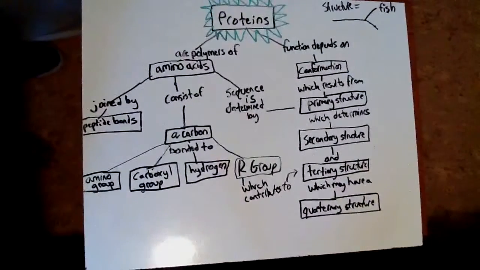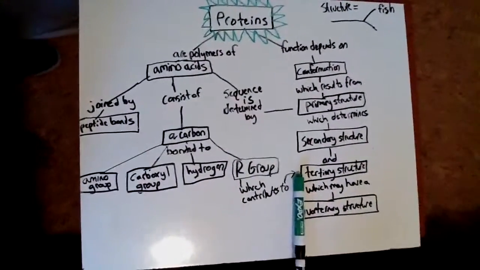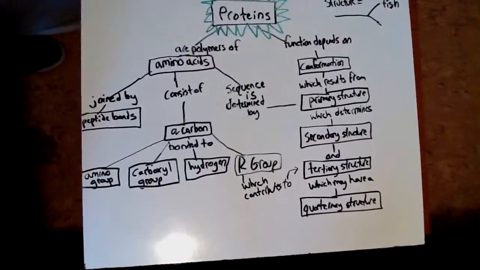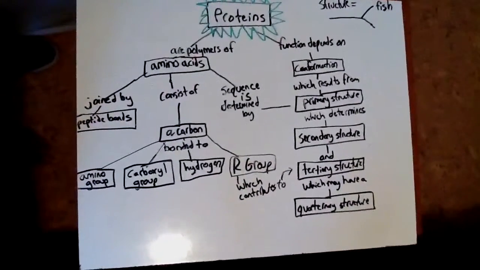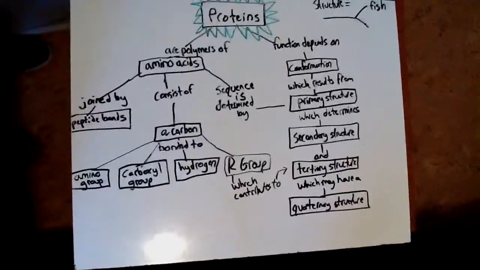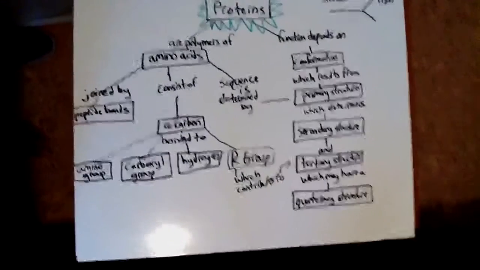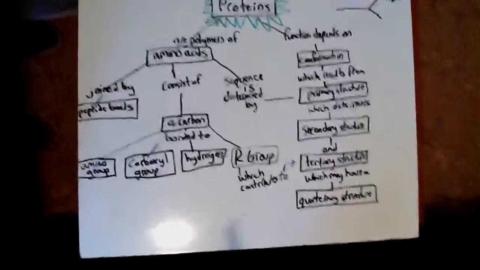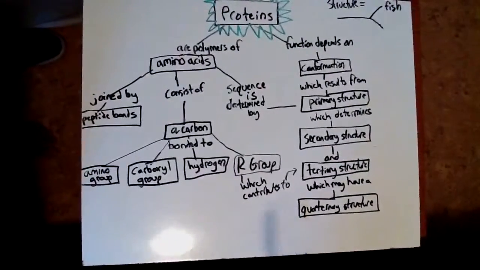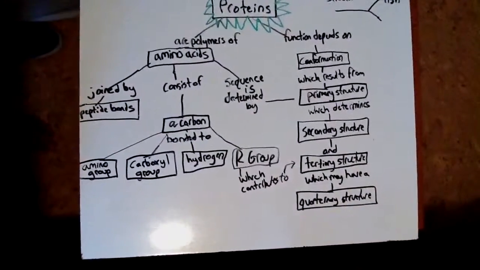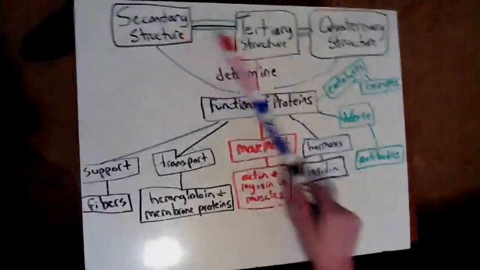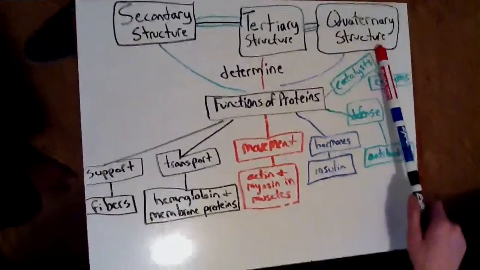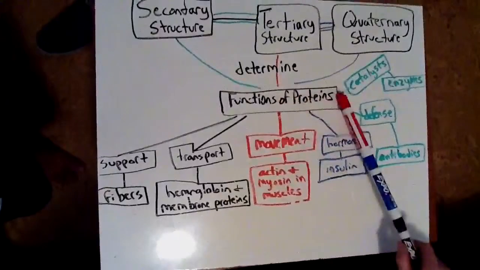The secondary structure then builds to the tertiary structure, which is basically disruptions in charge caused by hydrophobic interactions, van der Waals interactions, hydrogen bonds, ionic bonds, or disulfide bridges. A protein may also have quaternary structure, which is made of several polypeptide subunits. Secondary structure, tertiary structure, and quaternary structure all determine the function of a protein.